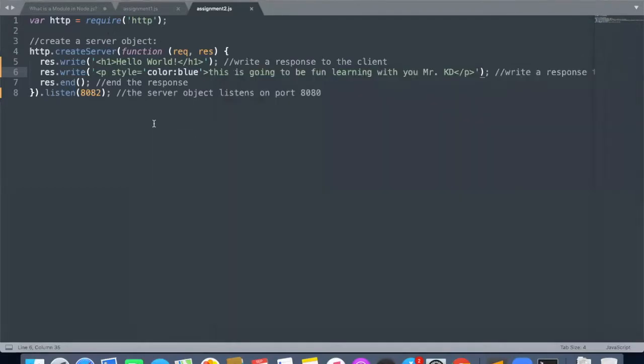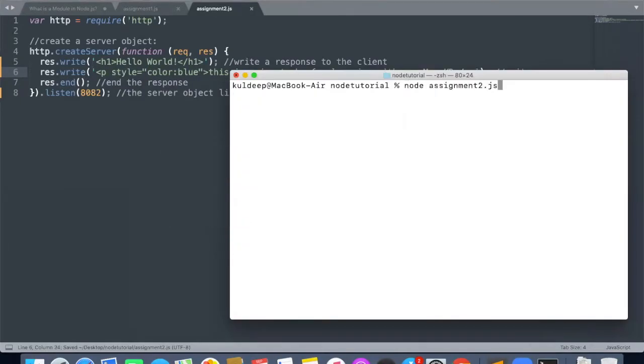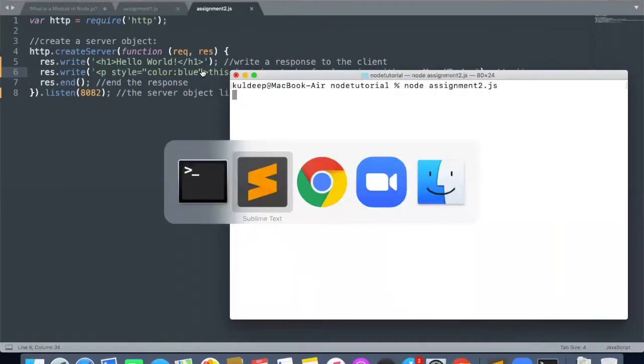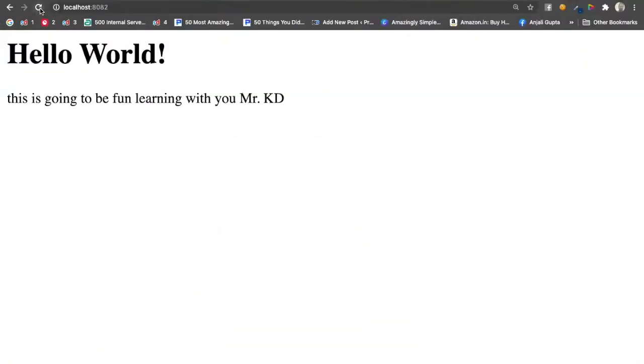Now guys, just see, I'm writing a response to the client and I'm getting an error. Why? Because if you're writing something in single quotes, you never write inside it in the same manner. It will think that this is a single string and this is some sort of value, and that is again a single string. So make sure that you write something like this. Now there is no error in the file. Some small things can make your code go weird. Now I can see it is in blue color, right?